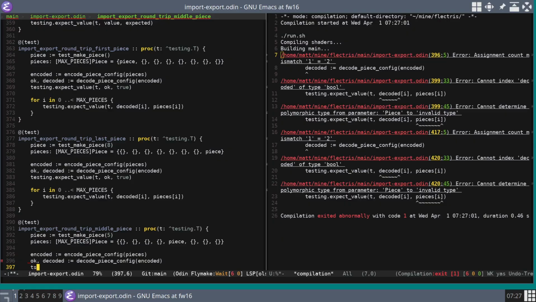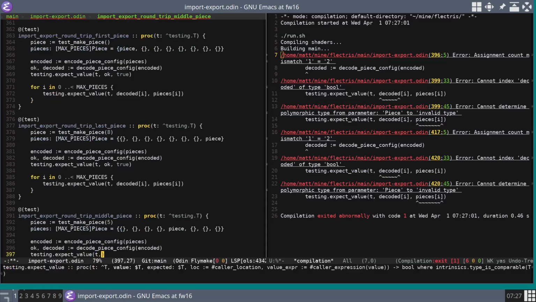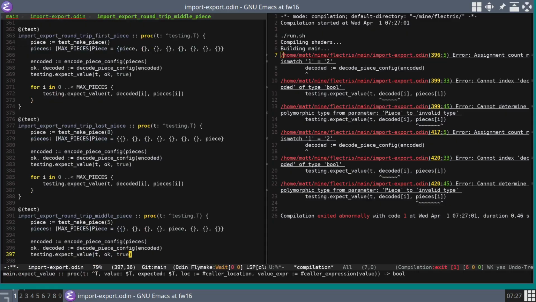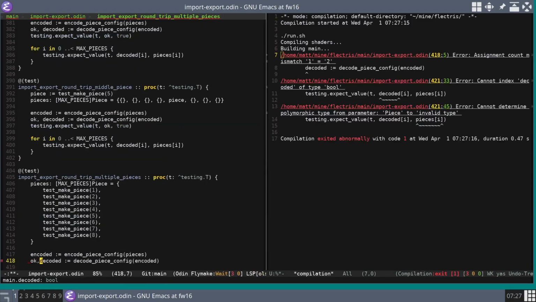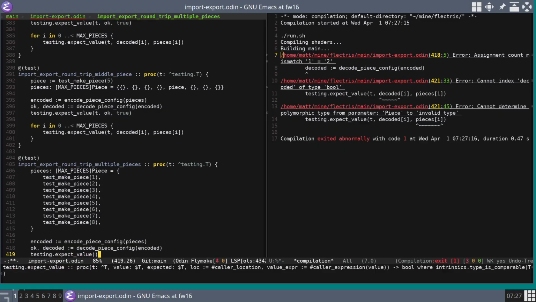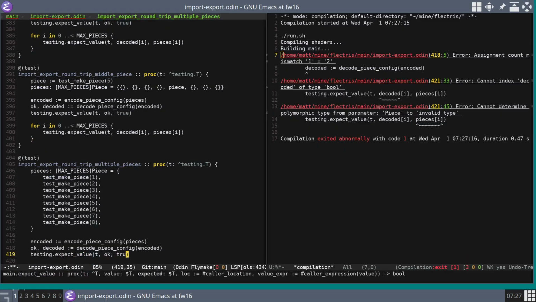Okay, is this testing expect value t okay true? And again, who wrote so many tests? Testing expect value t okay true.